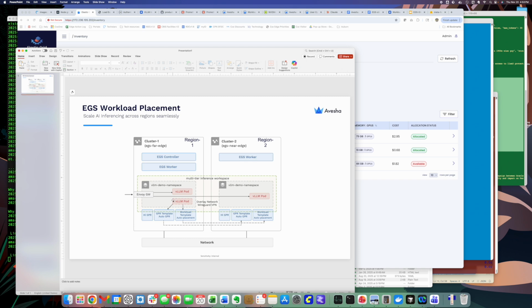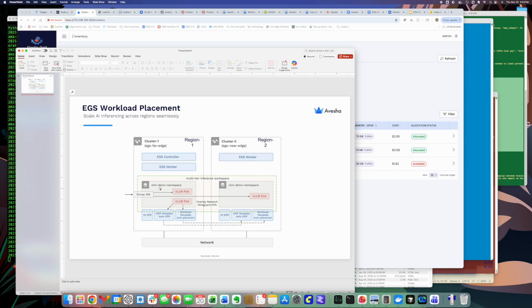We will actually relocate this pod from the far edge to the near edge, launch the pod, and continue to provide inference requests to both of these pods through load balancing.